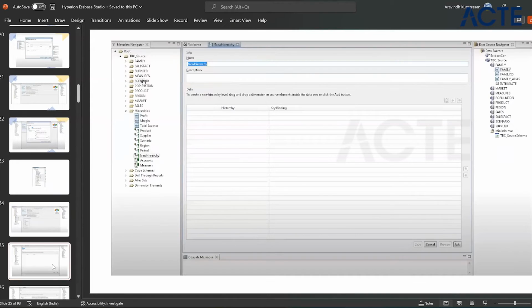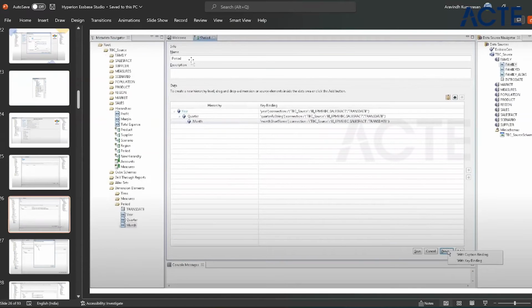Okay, so now I want to create a new hierarchy called period or something. Okay, so you have to provide a name for the hierarchy. So the name is period, and from that dimension, I mean period, I can drag and drop the member details into the hierarchy. Okay, first I create a year. Year is the root member. So next I'll be creating quarter. Okay, so I'm placing the quarter next to the year, and after that I will be placing the month member under the quarter.